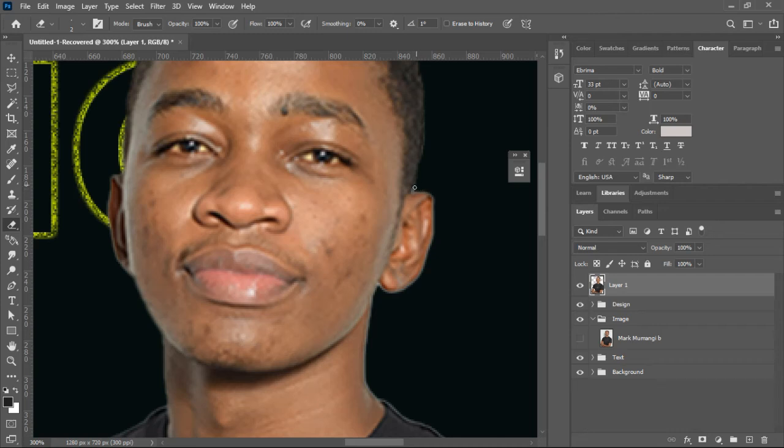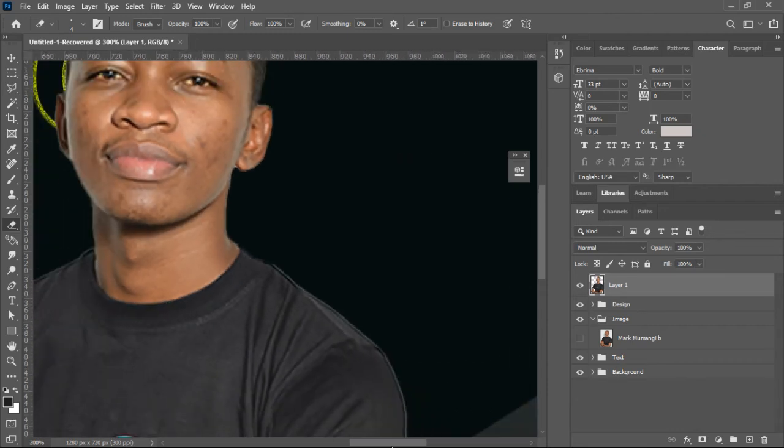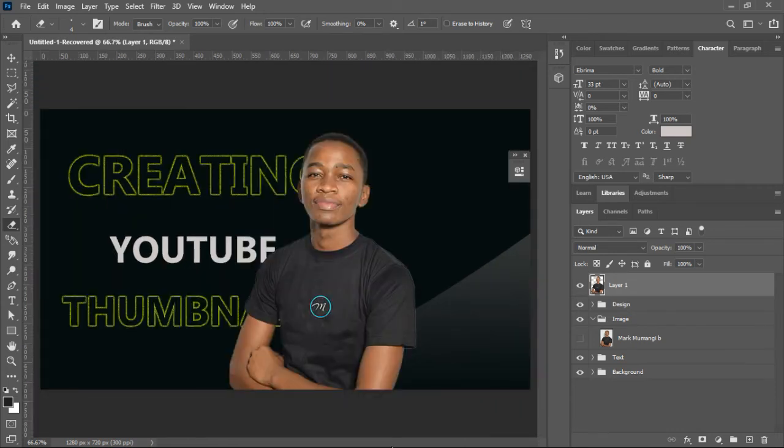Adjust the brush size according to the area of selection. So you're just doing a rough and quick one. So you can spend more time fine-tuning your edges to make sure that they look sharp and they don't have these serrated edges along them. Okay, let me zoom out a little bit.